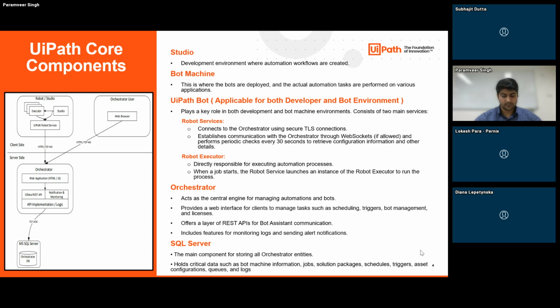The next option is the on-premises option. So this option allows the orchestrator and the bots to be hosted within the organization's own server and machines. I'll just repeat, it's server and machines. It's not a cloud setup. So if the organization opts to install or set up the orchestrator within their own servers or virtual machines, that's an option that's open to them, and that we can do with an on-premise setup. The pros for that are that the data remains within the client network, and it does not involve any cloud services.